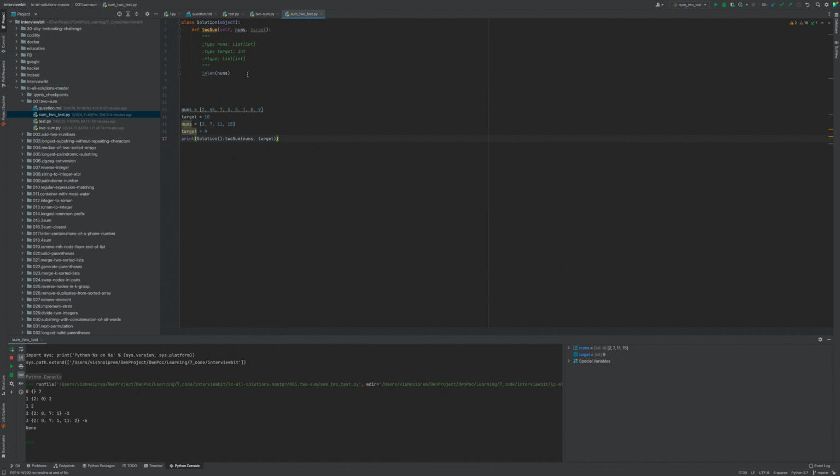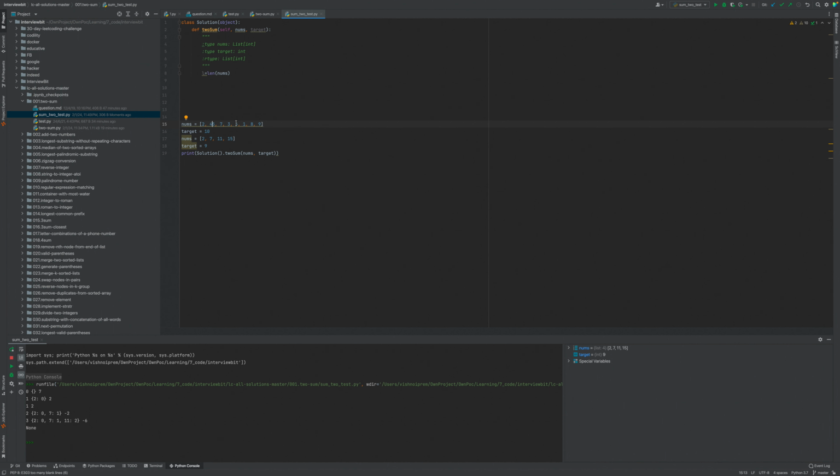The simple approach is to use two loops and check one by one. I take one number and check it against every combination: take 2 and check whether 2 plus 4 is equal to the target; 2 plus 7 equals 9, which equals the target; 2 plus 3, and so on for each number.